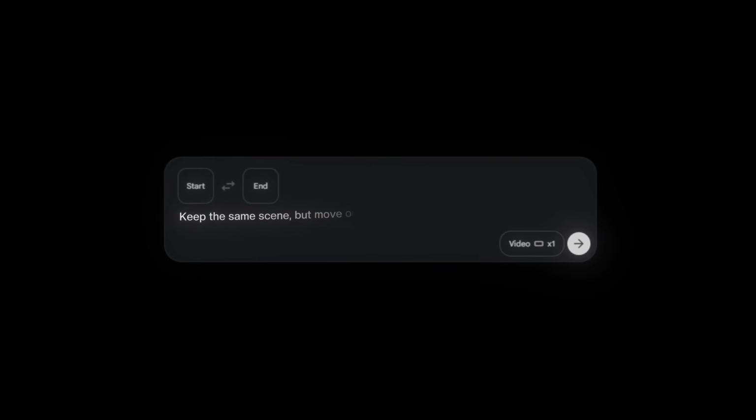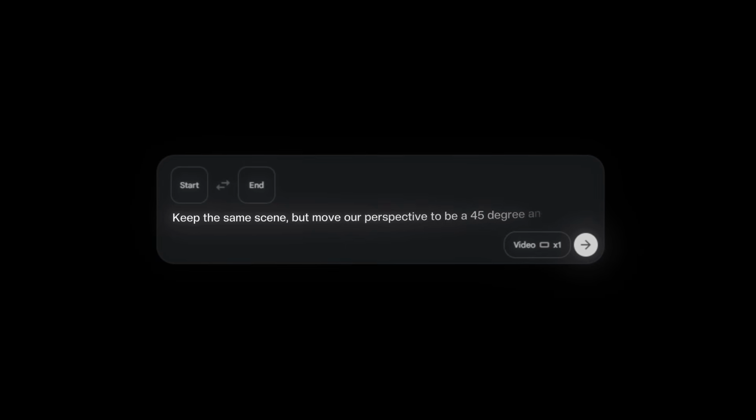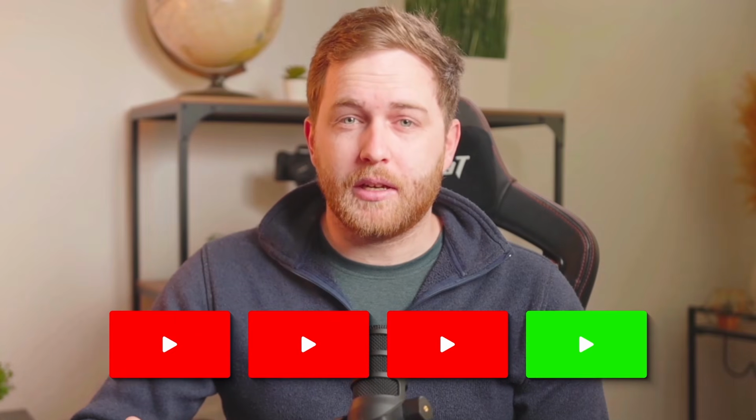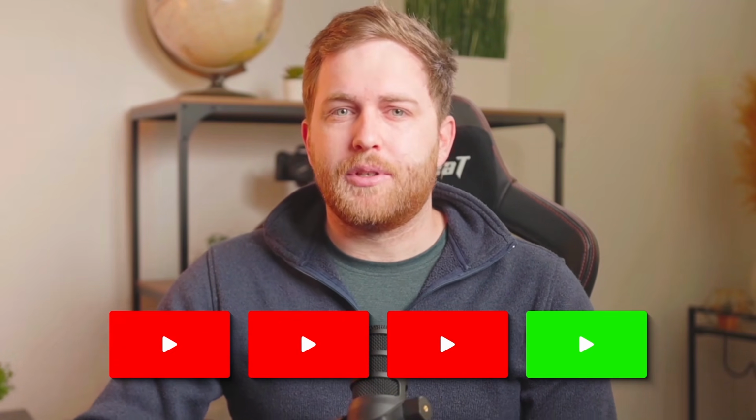In the same chat you've just created an image, type something like, keep the same scene but move our perspective of the scene to be a 45-degree angle so we can see the same scene from a new angle. Specifics are important. Gemini gives you a matching side view, and then you just keep going from there using the exact same process. It might get it wrong a couple times, and you might have to redo it if it makes it not great in its first output, but you can edit your prompt and you can have a new output. So now you can create new angles from the same scene.